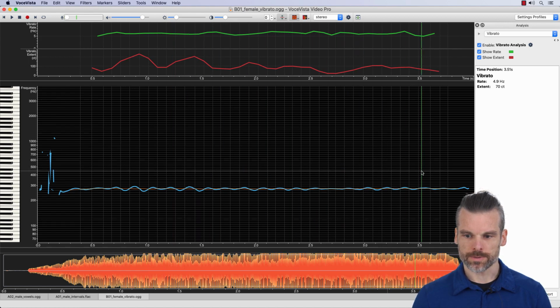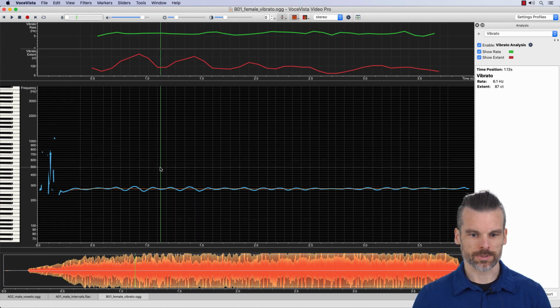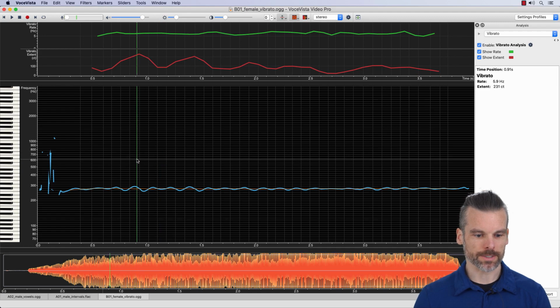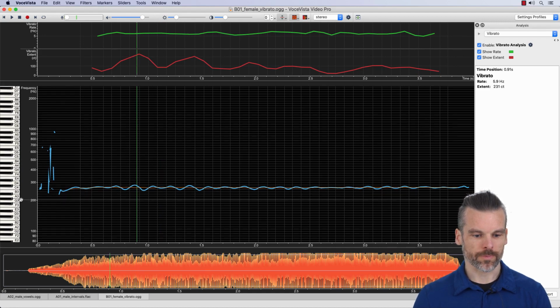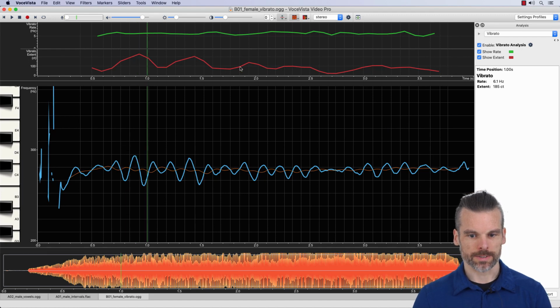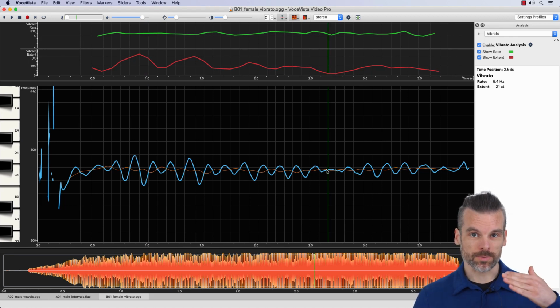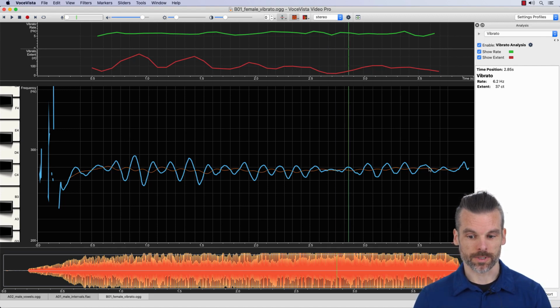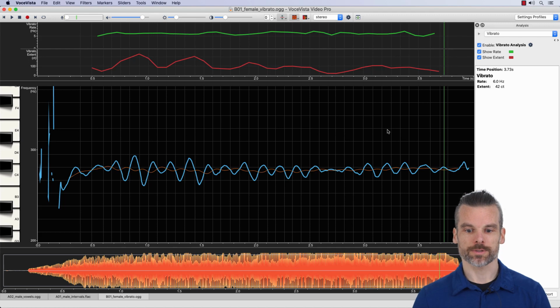And her extent is actually fluctuating a lot. Here it's pretty large. It starts out very strong, and we can zoom in a little bit to amplify that. And then you can see here the extent is very low. So the difference between the blue line and the orange line, or the amplitude, the distance to the mean, gets much lower, and then it gets stronger again. So you can see how this changes over time.